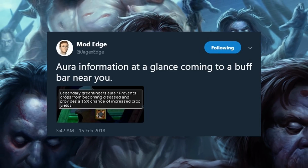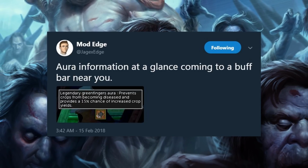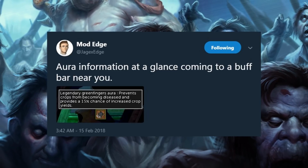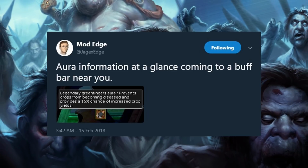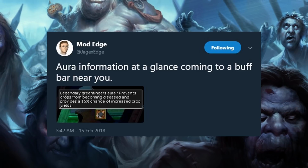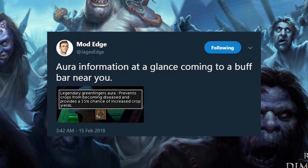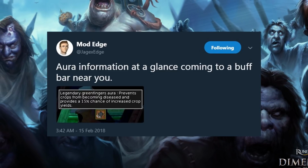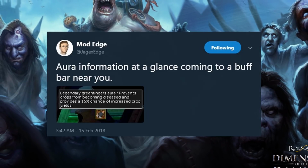I always say that having that kind of information at your fingertips is always much better for the community overall, even though it's not really that necessary, to be quite honest, because you only see this when you have your aura active, and assuming you have an active aura, you should probably know what it does, but that's okay. I think in the aura interface, it also tells you exactly what each aura does. It's just, I guess, for consistency. So it is what it is. Like I said, not particularly needed in my personal opinion, but just to keep it in line with all other things on your buff bar, etc., why not?